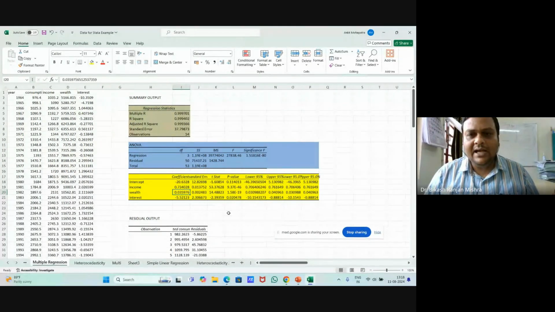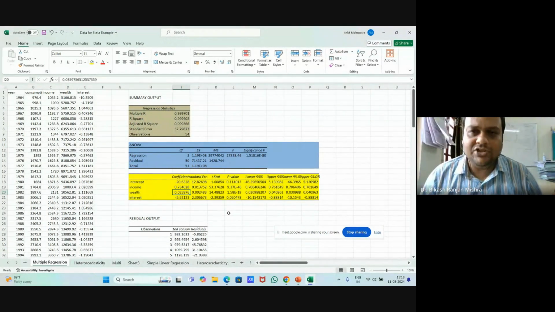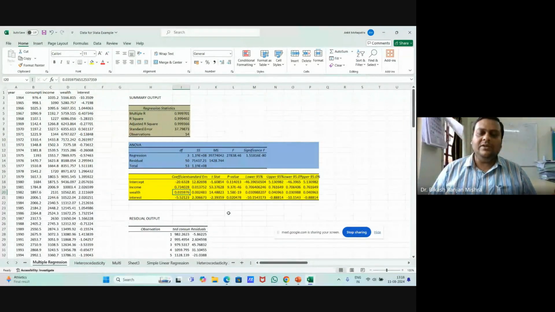Next, the second point is that if it is less than 0.1, that means the 10% level of significance, and it is more than 0.05, that means the 5% level of significance, then you may consider it, but with a very hesitant note, saying that it may be significant, but the degree is very small. It depends on your nature as a researcher. If you want to give only good things in your basket, then don't go for the 0.05 to 0.1 bracket category.